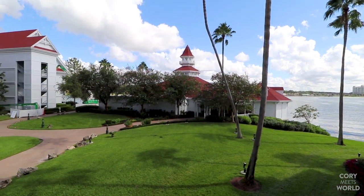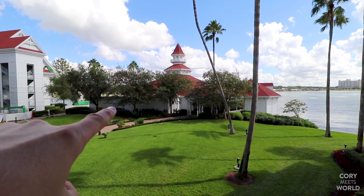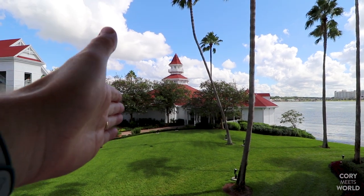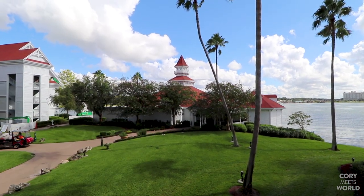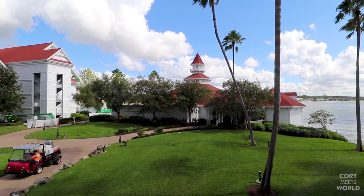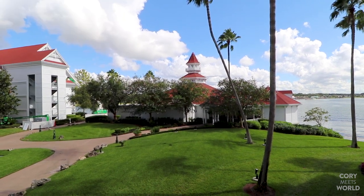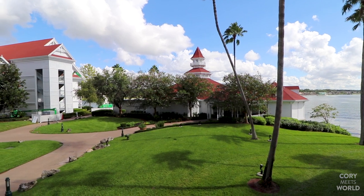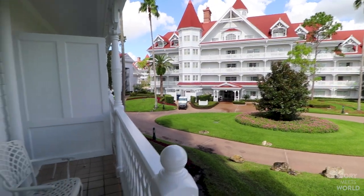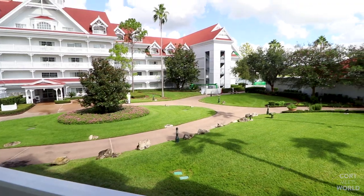And for those of you who don't know the grounds here at Grand Floridian, this is Narcoossee's, the restaurant. And the Magic Kingdom, Cinderella's Castle is directly across from us on the other side of this building. Never been here before and stayed in a room over here, so I don't know if you can see the fireworks from here or not. It's possible they come up high enough to get above Narcoossee's. I'm just not sure. But nevertheless, this is just an awesome location here in a very relaxing room looking over the courtyard. Very cool.